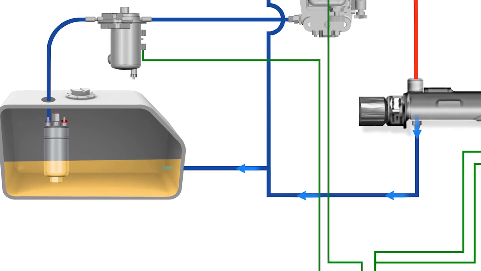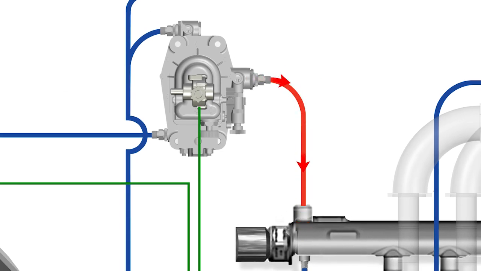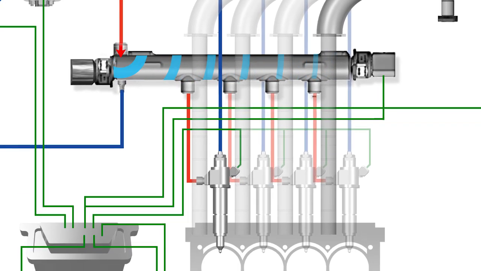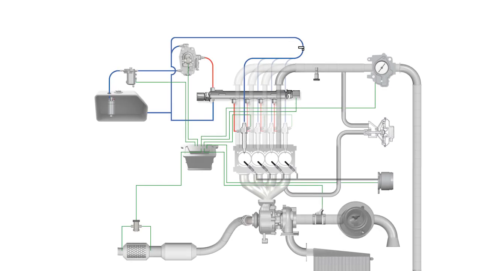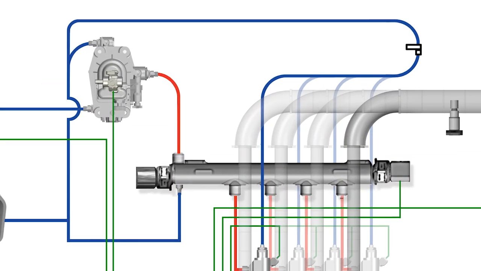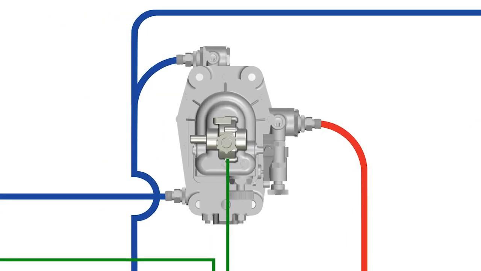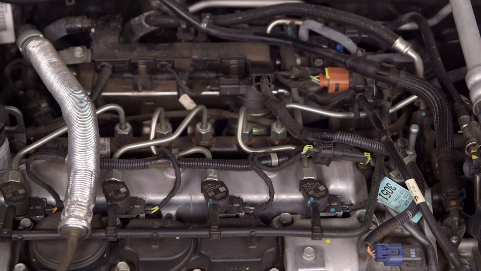The high-pressure fuel is supplied to the fuel rail, and because of its design, will help reduce pressure pulsations from the pump. The fuel is now stored, ready to be used by the injectors. The high-pressure pipes into and out of the fuel rail may be of the single-use type. This means if they're removed, they must be replaced. Always refer to the manufacturer's information. Failure to do so could cause a fuel leakage and a possible fire.